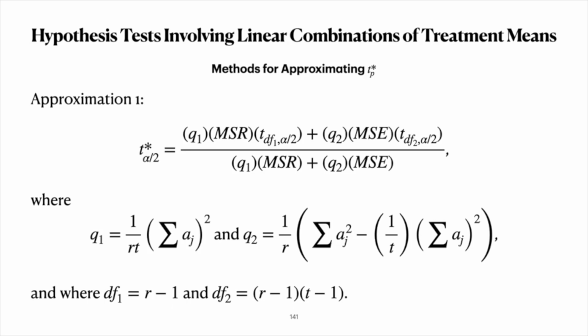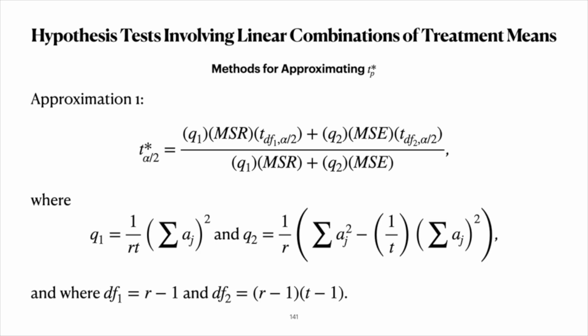In the previous context, when we were talking about confidence interval estimation, we called t star sub p an approximate interval coefficient, because it's the interval coefficient that we multiply against the estimated standard error of the point estimator of the linear combination. But in the context of hypothesis testing, instead of calling it an interval coefficient, we're going to call it a critical point, to be consistent with the context in which we're discussing it. So this is approximation formula 1 for coming up with an approximate critical point.